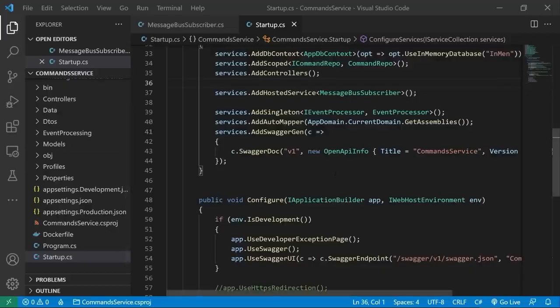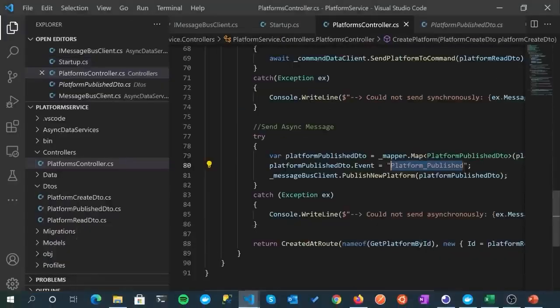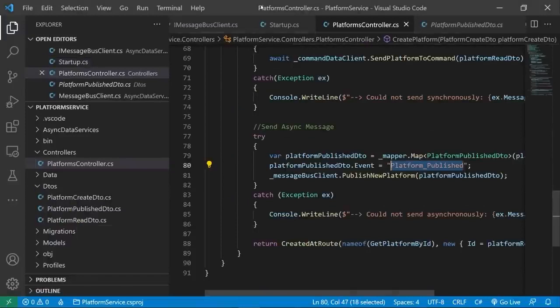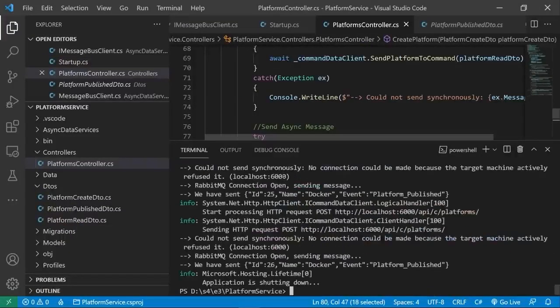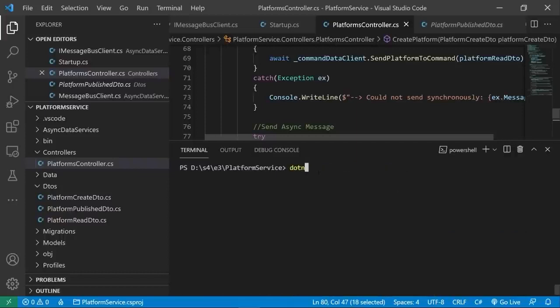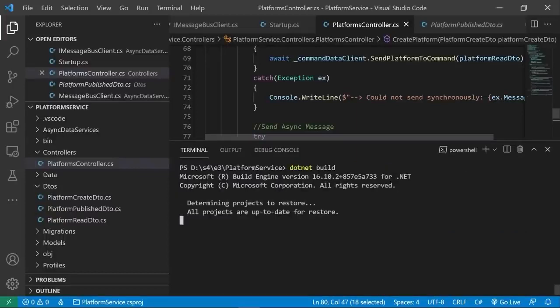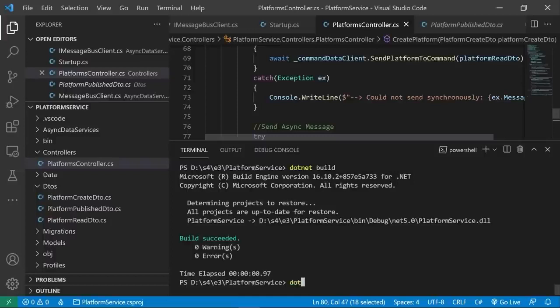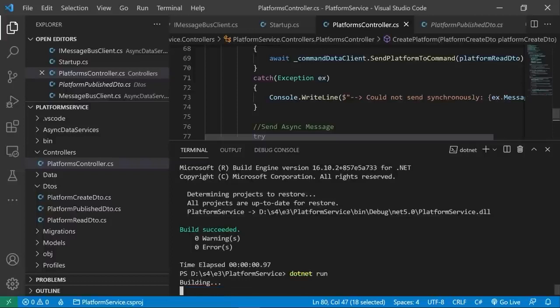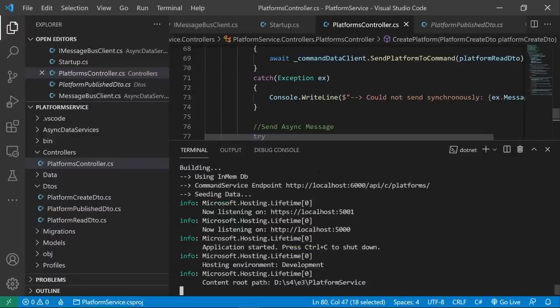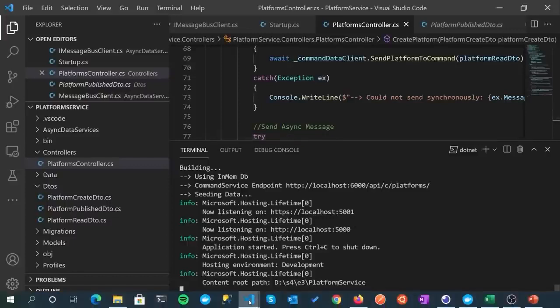Okay, so the moment of truth, and I can tell you I'm genuinely nervous because there's so much riding on this. So let's first of all come over to our platform service, and let's just clear the screen, and we'll do a .NET build first. Cool, and then we'll do a .NET run. And again, just remember, although we've been doing this throughout this course, that platform is running on 5000, but it can run on anything you like really, but just make sure it's running on a different port to our commands service. So platforms service we already knew was working, so that's no surprises.